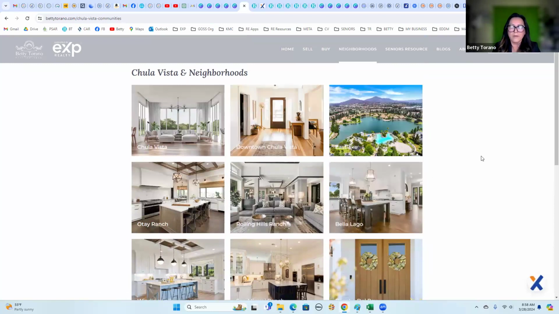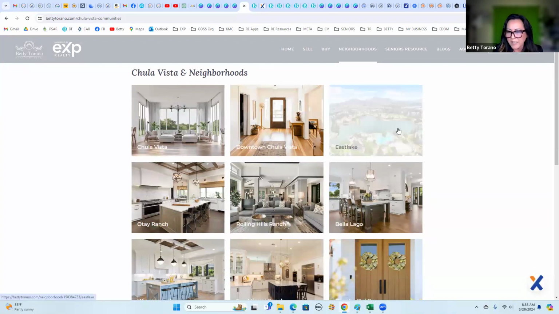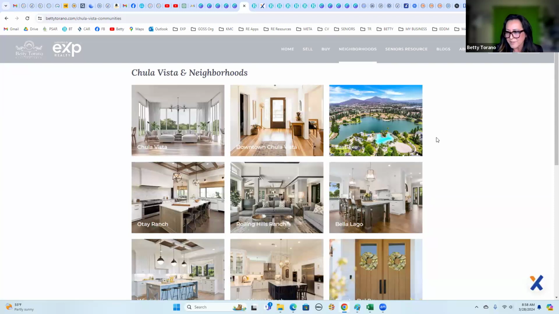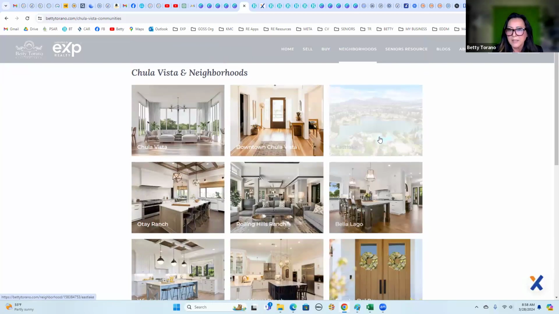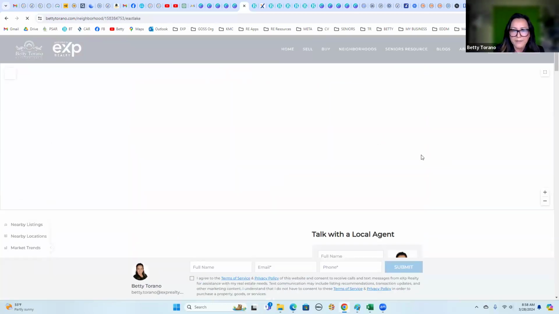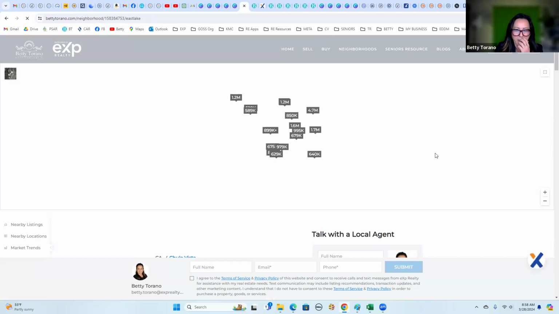This is all part of Lofty. They use a third-party company, and they already have these areas and neighborhoods defined, so I just have to bring it in, or you can create your own. For instance, East Lake is the neighborhood I live in. It's a master plan community.